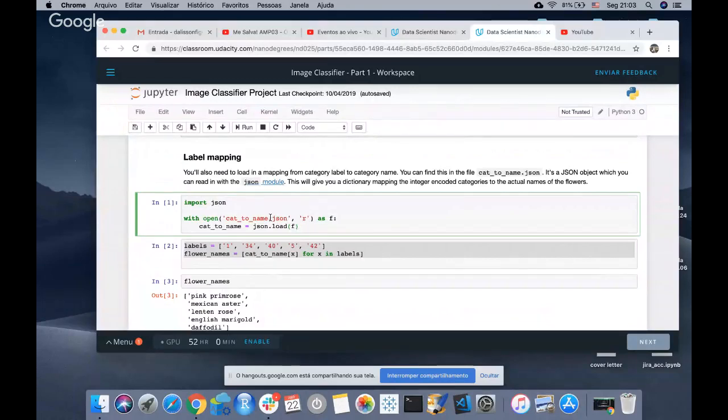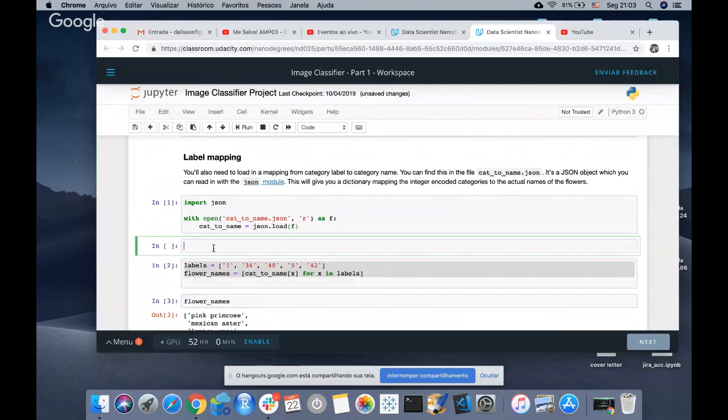Well, this is the cat_to_name. It's actually a dictionary that you get to load from the JSON files, something that Udacity prepared for you to make easier the prediction part. So this is the given code. You just run this code, and then you're going to use it for getting the true name for the flowers.